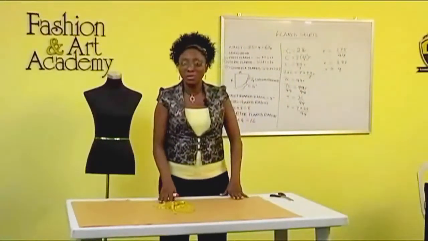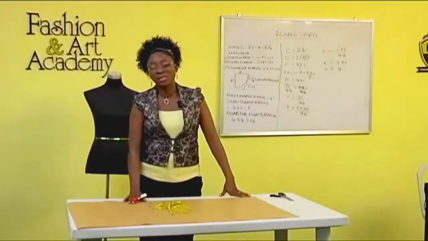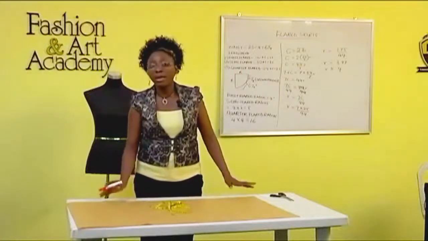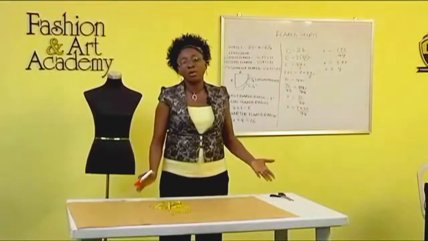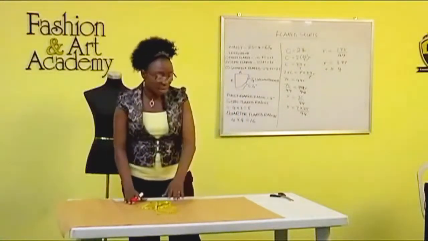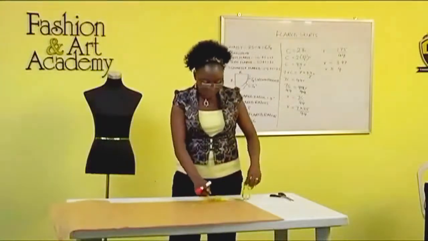What I'm going to show you is how we're going to gauge, using the gauging method, our radius. Like I told you, it's about trial and error. You're not so sure whether you will come out with the answer the first time you try it. That's why it's called the gauging method. So let me use this edge and I'll show you what I mean.